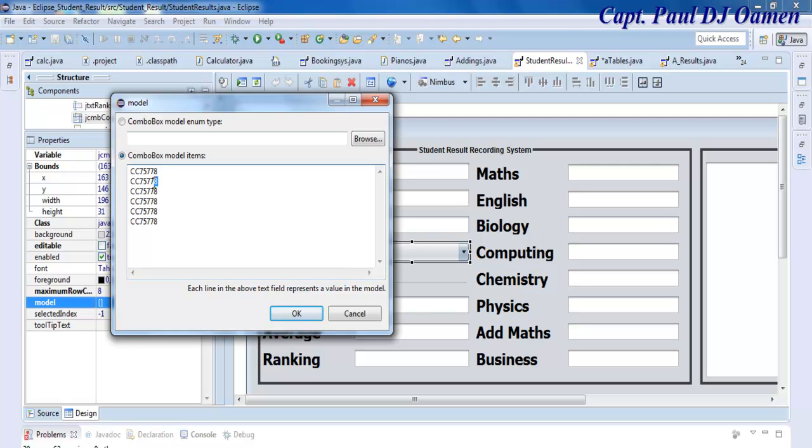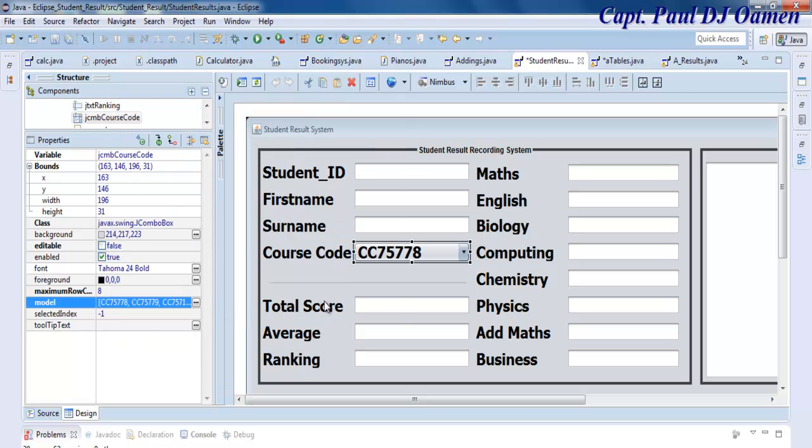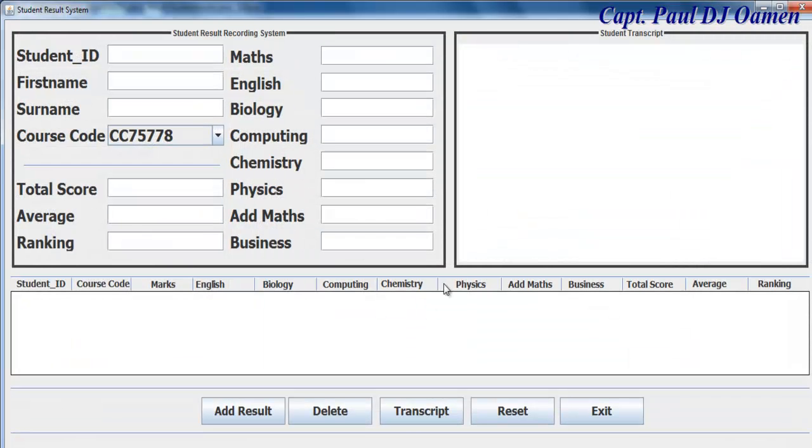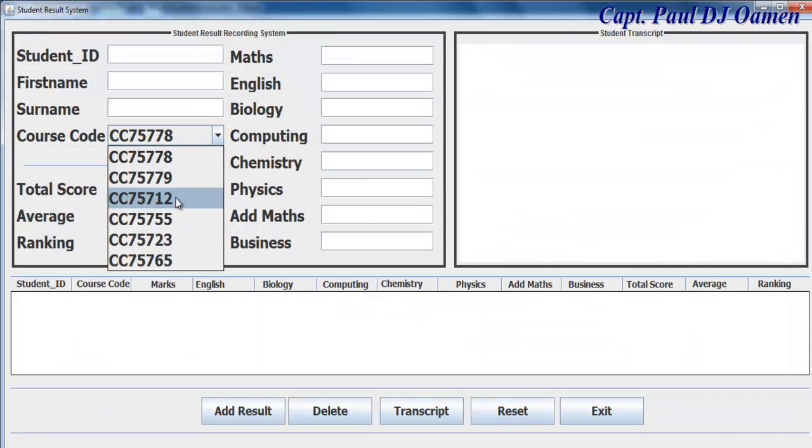We can change it around. Alright, that's that taken care of, hopefully. Yeah, that's done. So we'll run it. Okay, that's fine, that's working.